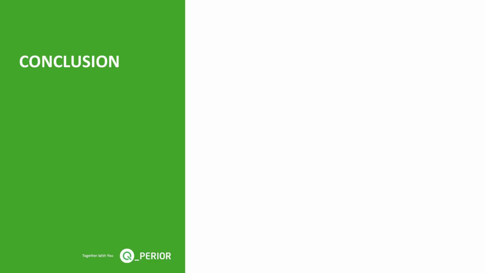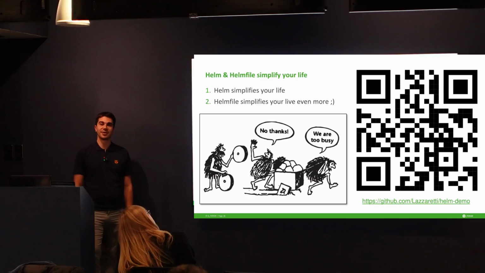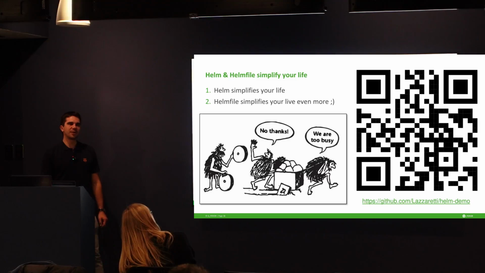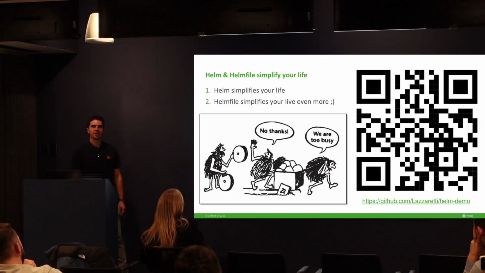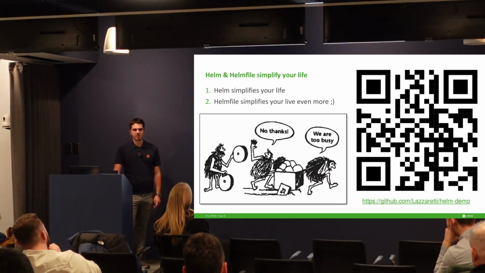Good. Then to the conclusion. So I really think it's a simple, nice tool. Just give it a try. I think it makes your life really easier. I saw many teams also using self-made customization on Kubernetes manifests, which is just a struggle, and I think Helm can really solve these problems.